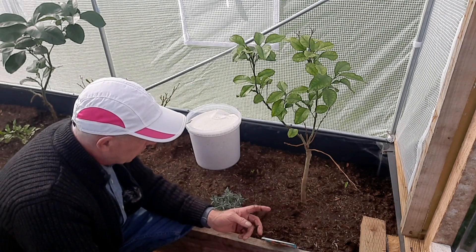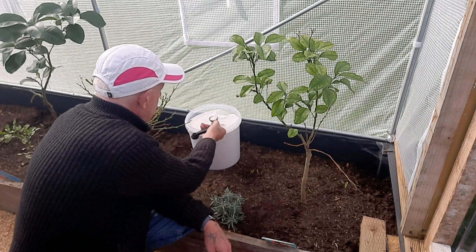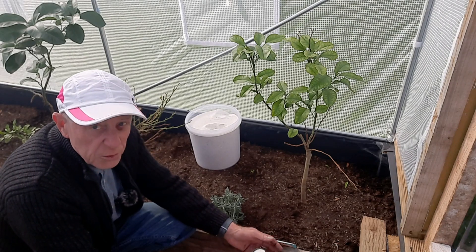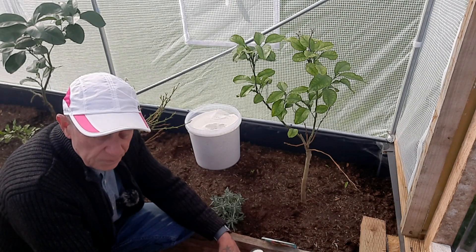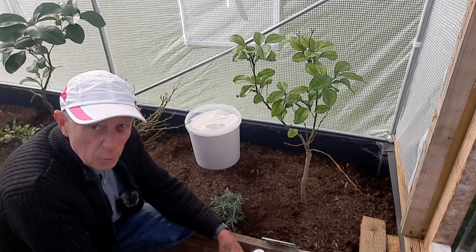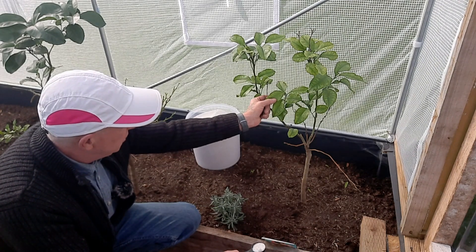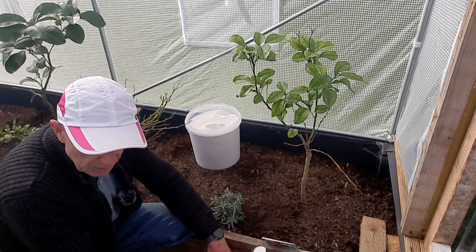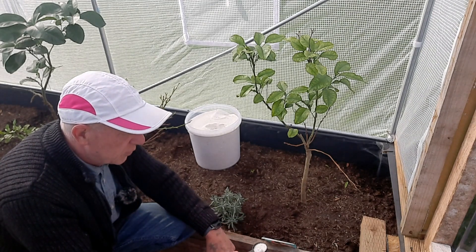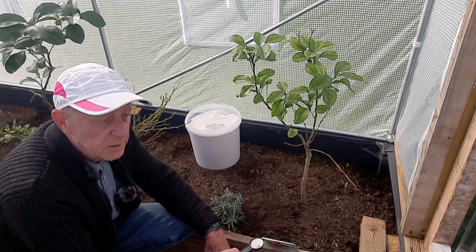So what I'm going to do is give them some Epsom salts — just a tablespoonful. Epsom salt is basically magnesium sulphate. It's a fantastic product. It helps to promote more flowers on the plant, it increases the chlorophyll — which is why these are going pale, that's the chlorophyll in the leaf. And what's more, it's also said to have some beneficial properties against slugs and voles.